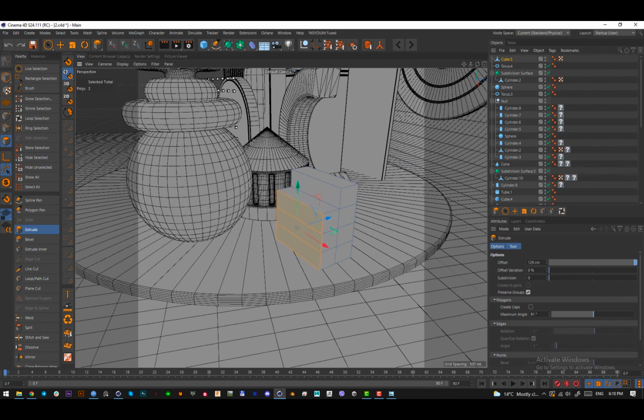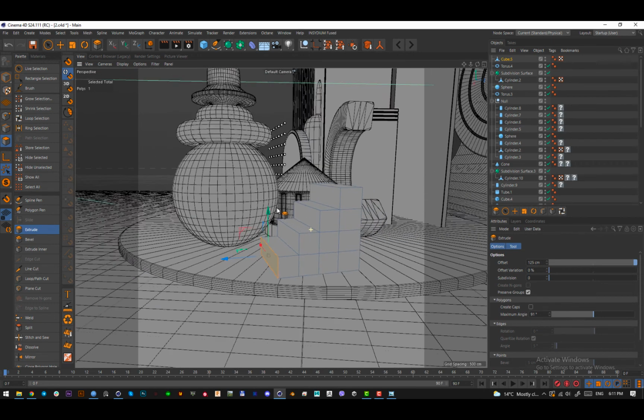Extrude it like this. So remember, it's 1, 2, 5 here for the extrude. So let's just, while pressing Control, select this, and now click here and press Enter again. And now while pressing Control, click this to deselect this one, and now click here and press Enter again.